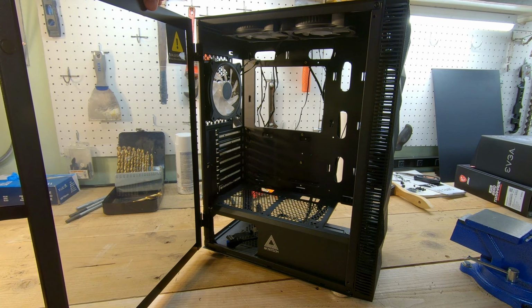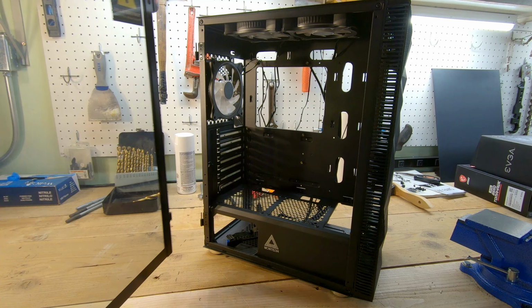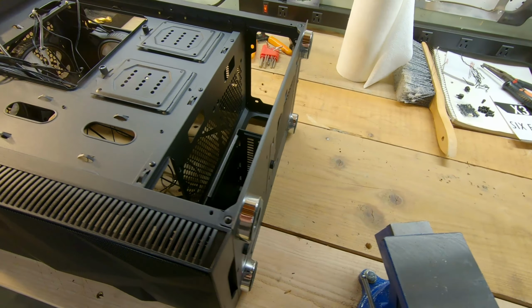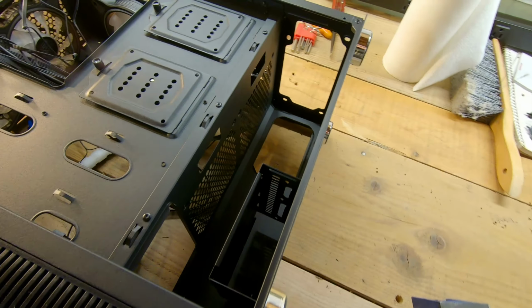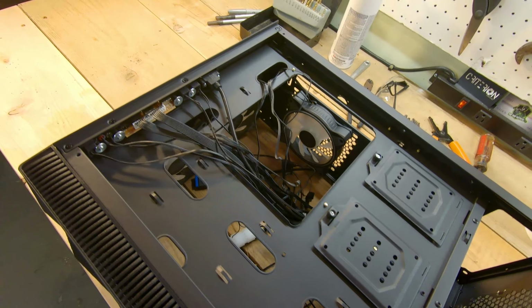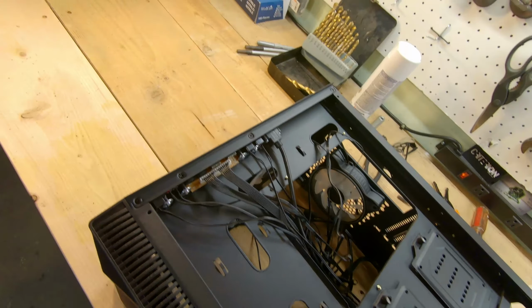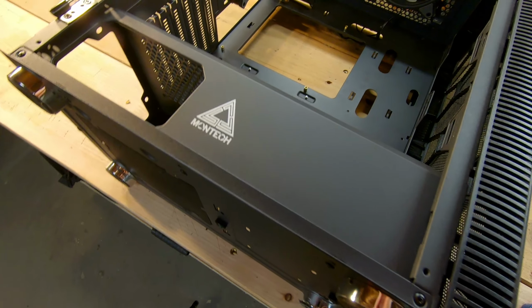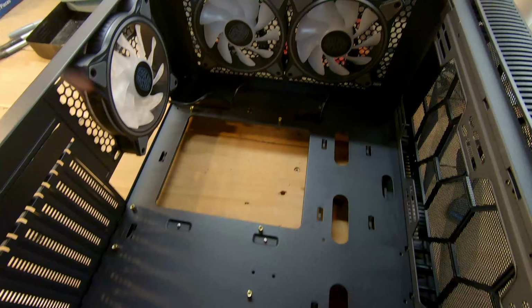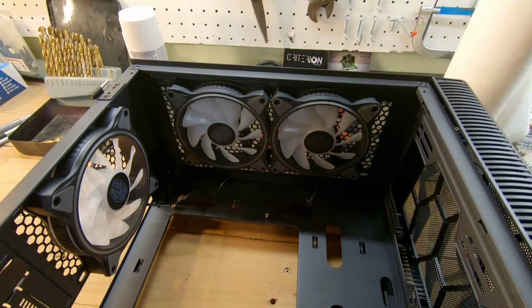So one of the things that we're gonna be tackling today is replacing the fans on it with some addressable RGB fans, which all said and done added just under another $100 to the build, so I could have gotten a much better case for this money. But it is what it is. I already had the case, and we're gonna go ahead and throw some fancier fans in there.